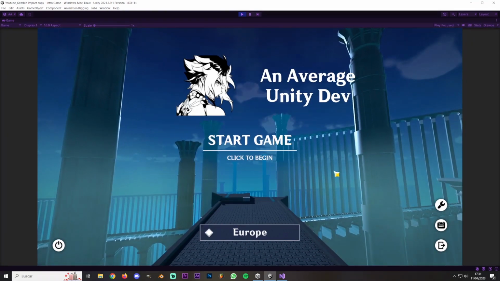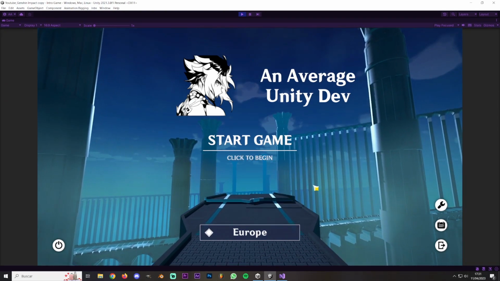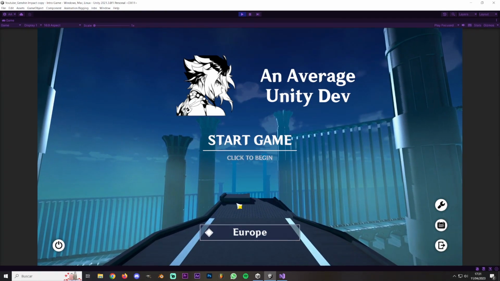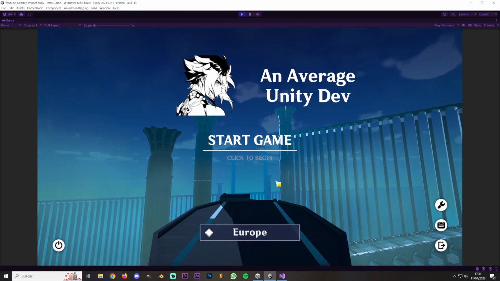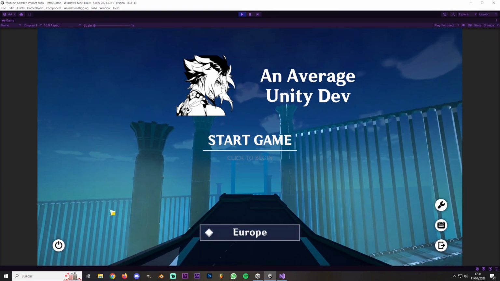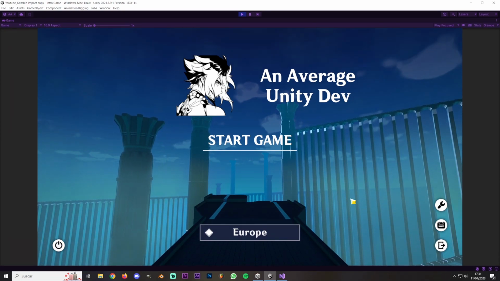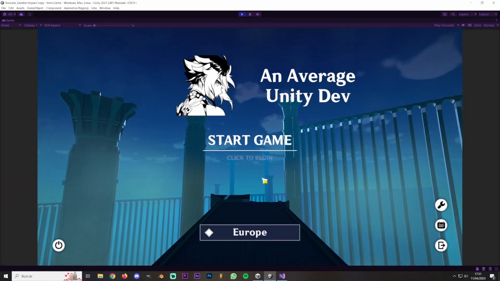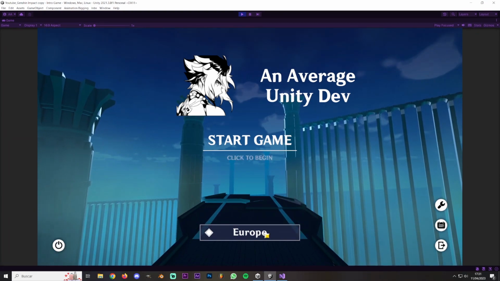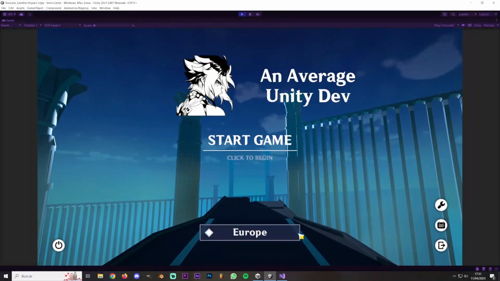But at the end, it's the same technique. I only changed the models. I put these prefabs on the scene, and I made a fake UI, because if you click on here, there's nothing.